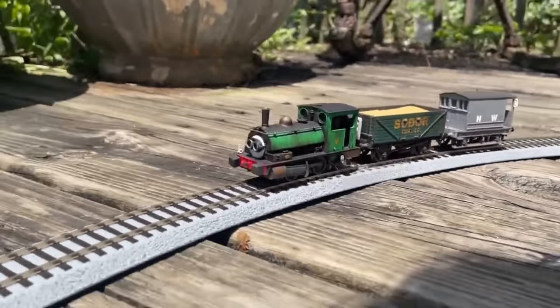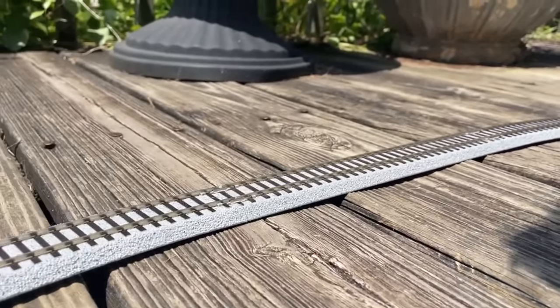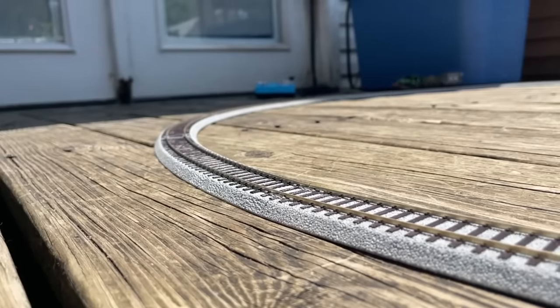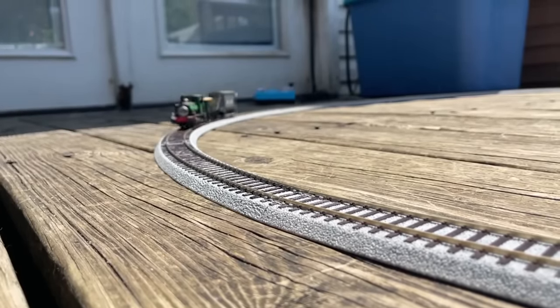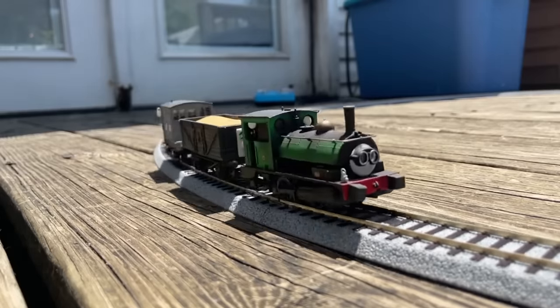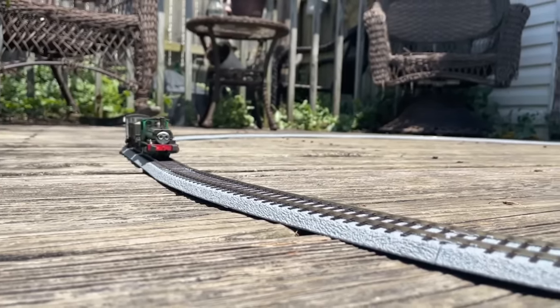Also, quick note because I forgot to mention it. I did try out some normal buffers on the pug, but honestly felt they were a little too long and didn't look right, and also constantly interlocked with the wagons I would make him pull. So I decided to go with the block buffers you see him with now. And that's also why he pulls this freight train so gracefully. Just figured I'd throw that out there in case somebody was wondering.